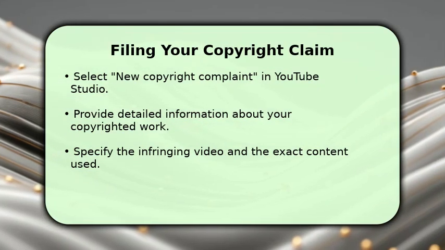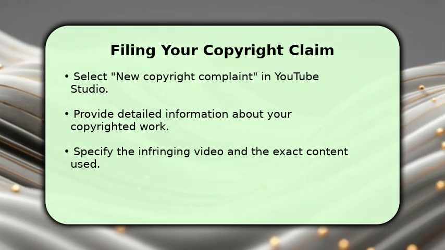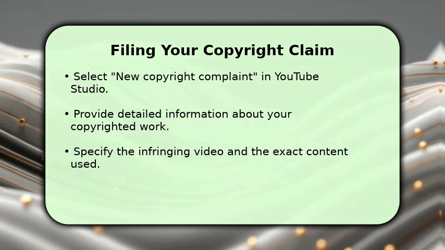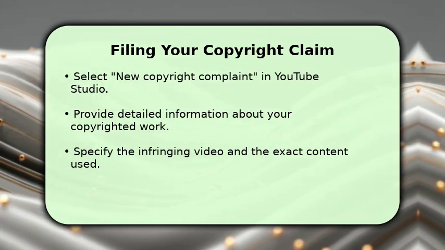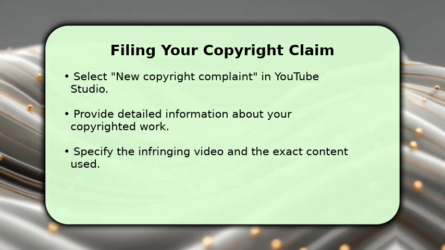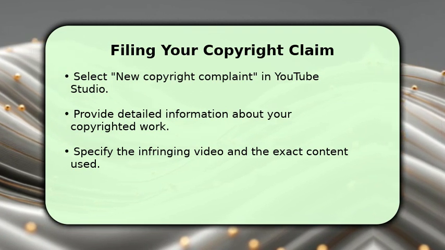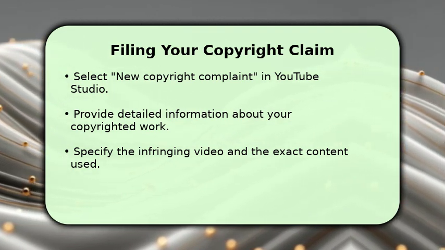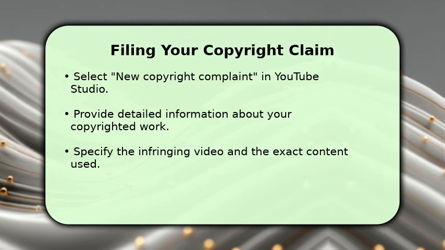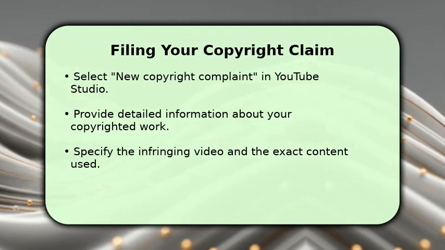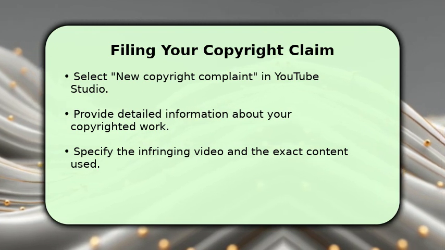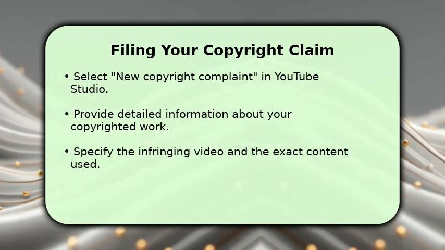Once your evidence is ready, it's time to file the claim. In YouTube Studio, under the Copyright tab, select New Copyright Complaint. You'll be guided through a form asking for details about your original work, including its title and where it was first published. Then, you'll specify the infringing video, providing its URL and the precise timestamps of the copied content.